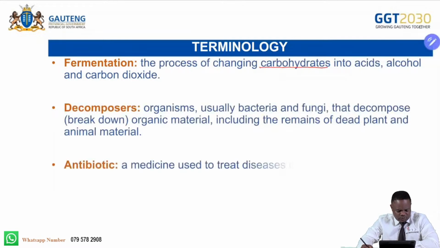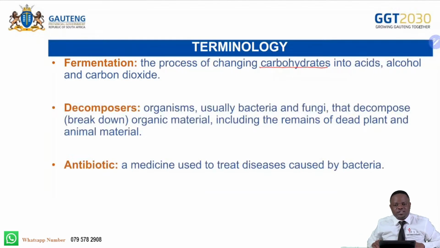Then our next term that we want to define, antibiotic. I believe we are not meeting this term for the first time. Some of us have taken antibiotics before. So an antibiotic is a medicine used to treat diseases that are caused by bacteria. Remember, bacteria are also microorganisms, which are harmful. But in today's lesson, we want to look at the useful kinds of microorganisms. So we use the antibiotics to treat bacterial disease.